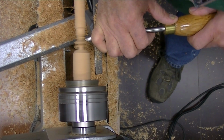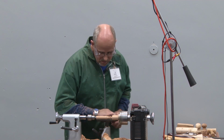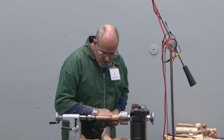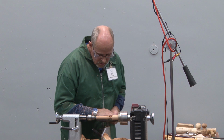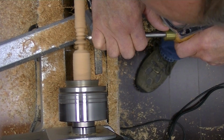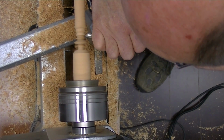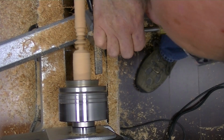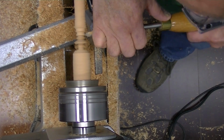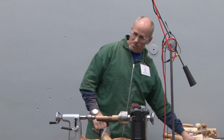No, it's a 3/8 gouge with very shallow grinding. I do use a skew in this quite often. I have a disclaimer now. I normally wouldn't be moving this fast, but I normally don't have a clock breathing down my neck either, so.